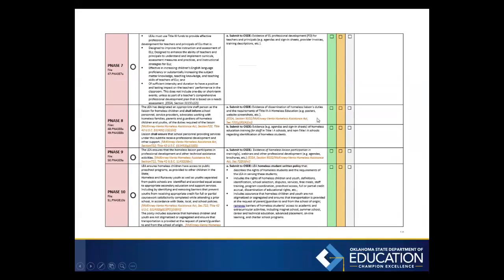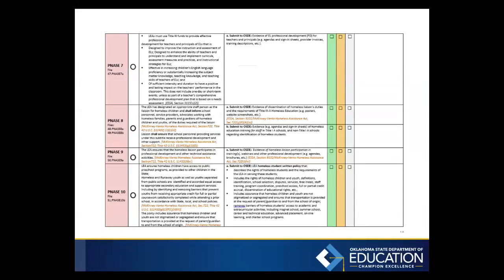There are several points on the tool that will ask for evidence of dissemination of something. So usually this will be a poster or a screenshot of your district website. Either of those are fine. We want evidence that you're actually making public this information. If it's a poster, we'd like a photograph of that poster in place, not just a poster grabbed from a Google search and images.